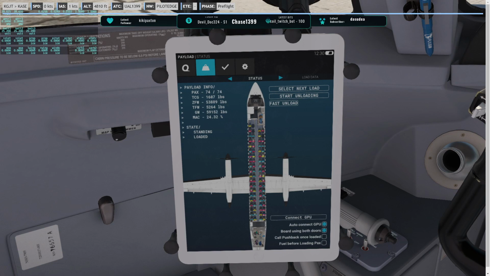So 53,889, return, and the only other thing I need is the fuel. The takeoff fuel is 5263. Return, calculate, should give me a takeoff mass of 59,152, which is one off, but that's good enough. So that was the load sheet.